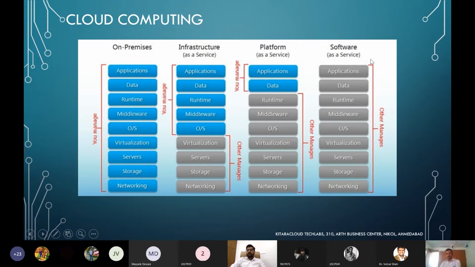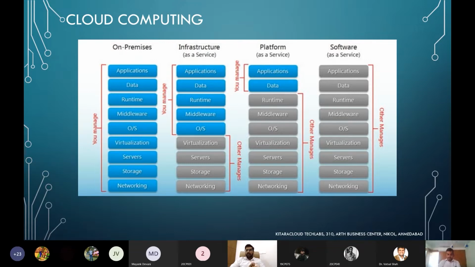So here Salesforce comes into the picture. Salesforce is a software as a service software. Salesforce is software which provides software on a subscription basis. So we don't have to manage anything. We don't have to install the application on our laptop or any mobile or any system. We don't have to install anything. We don't have to store data at our end. We don't need a platform to run. So all the things are managed by Salesforce, we don't have to manage anything locally.